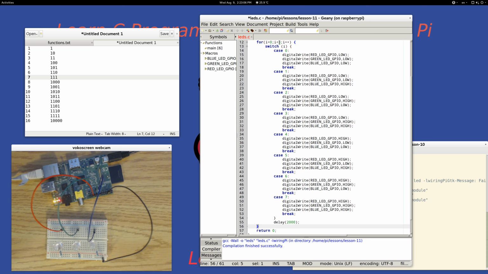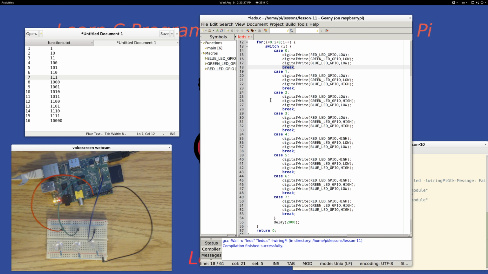Well, less than 8 is 7. So the first time I is going to be 0, which means this case is going to be in effect, which all the lights are going to be turned off. Break means that it goes to the bottom of the case statement and then it comes back up to the for loop. So basically exits the case statement.